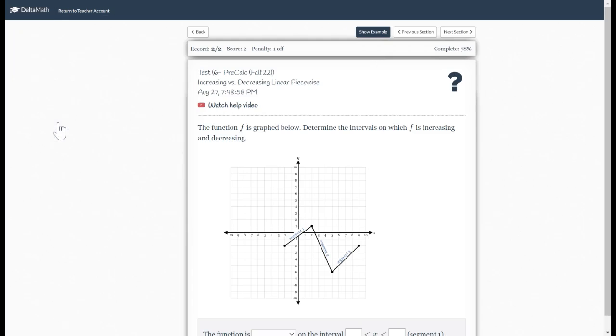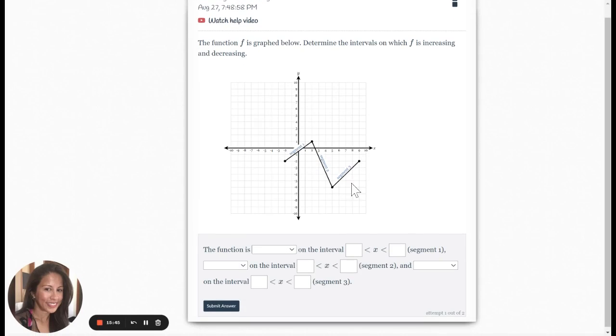Okay, last and not the least. So let's look at this. These are very easy. All I need you to do is analyze the increase and decrease of these segments, segment 1, 2, and 3. You read a graph from left to right. As you've been noticing, all I've been doing is tracing the graph. So if you look at my cursor, it goes up. That means increasing. My cursor goes down. It's decreasing. My cursor goes up. It's increasing.